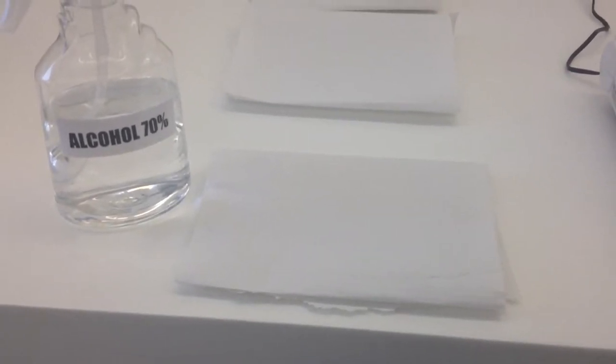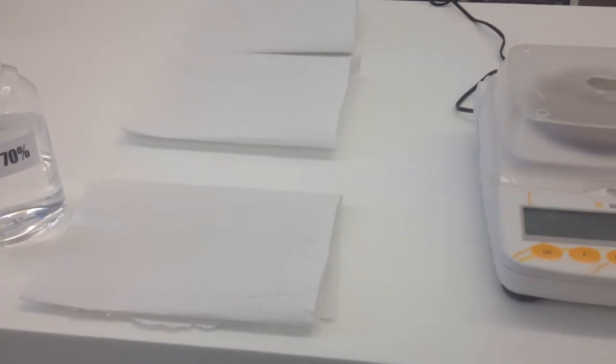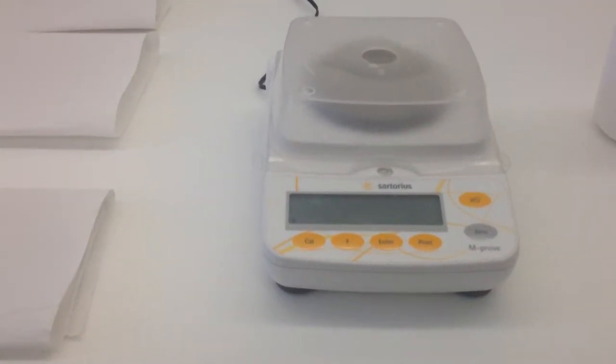Over here on the other side I've also pulled out some paper towels. I've sprayed one with some alcohol and I have some extra alcohol just sitting to the side, so that way if we have any spills we have everything that we need beside us and we don't have to leave the spill unattended to go and get the materials to clean it up.